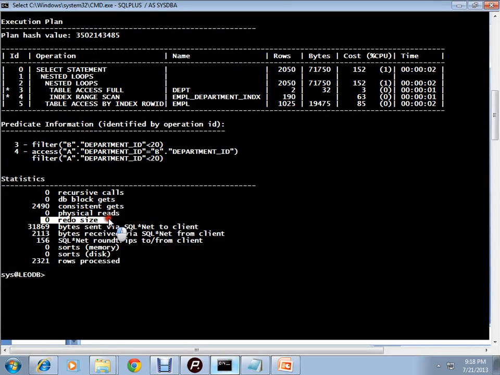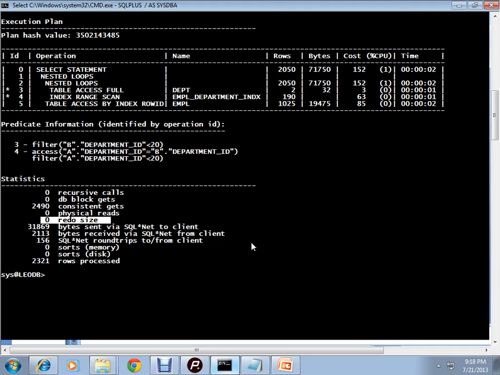Redo size means the total amount of redo generated in bytes, the amount of bytes of redo information generated while executing the statement.